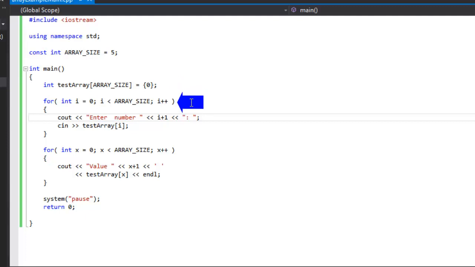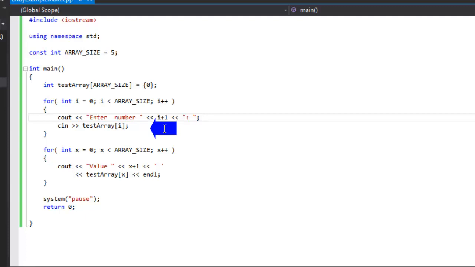All right, in the first for loop, I'm going to fill the array with user input. So I set it up inside of a loop controlled by the array constant again, and this will just ask me a series of questions. My cin statement, rather than sending it to a variable, I'm sending it straight to the array, and it's going to place it at the subscript that is assigned by the for loop.